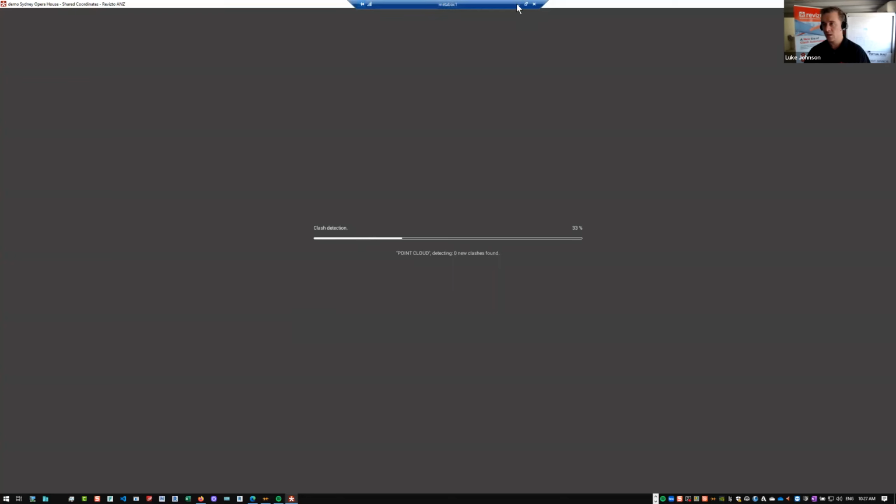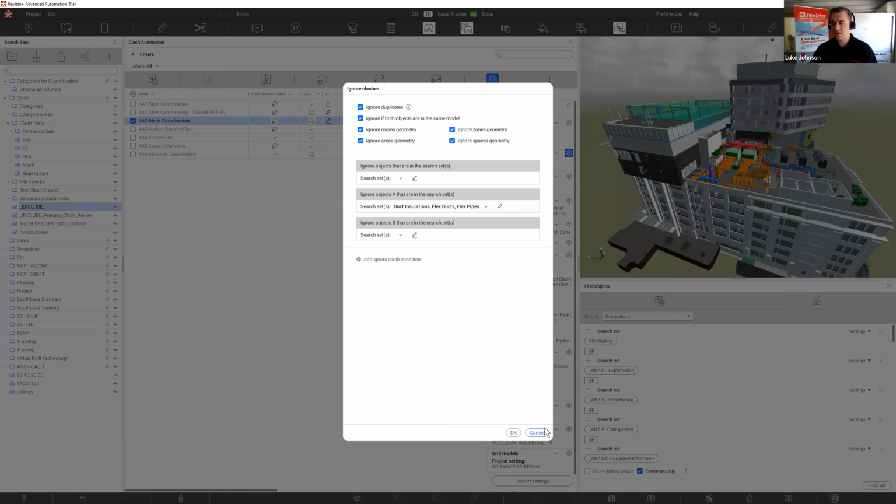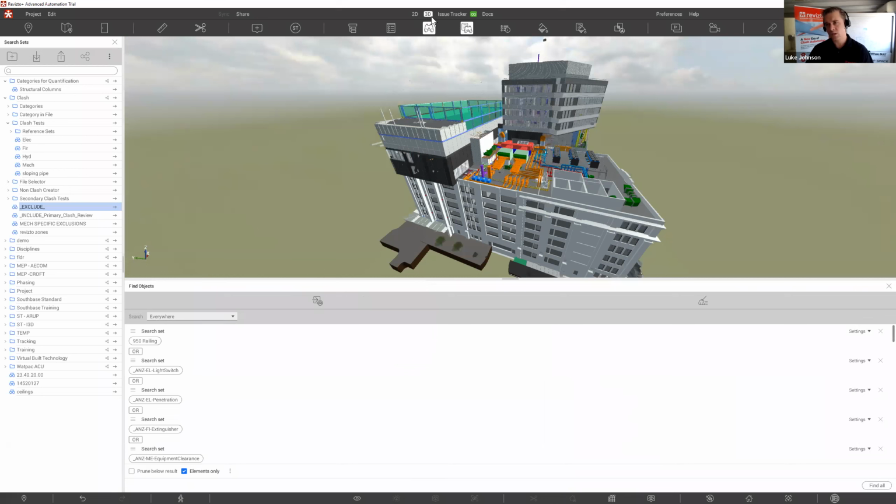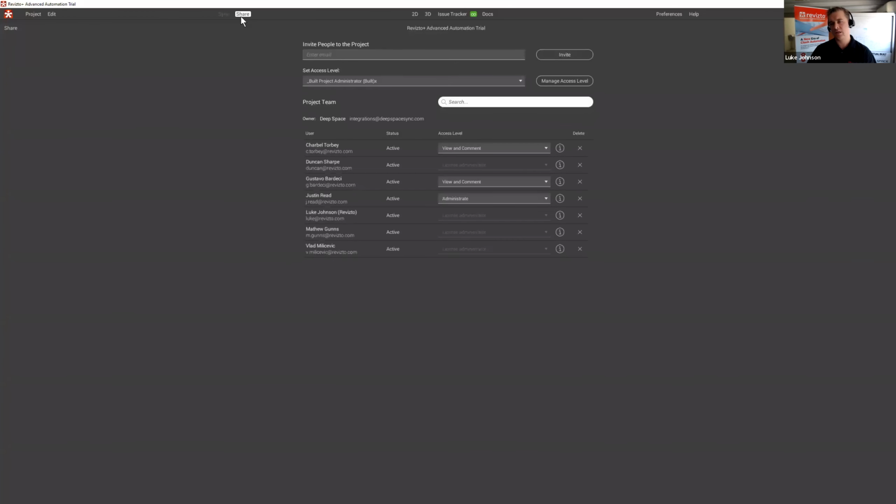All right. A couple of other things inside the Revizto viewer is the share UI. If we go to share, what you'll notice is some visual enhancements here, particularly looking at the status column. This didn't used to be here. It used to just be username and their role, whereas now we can see if their license is actually active or not.